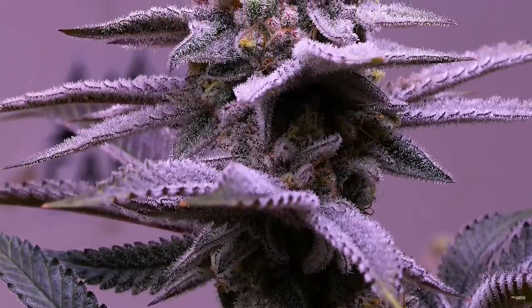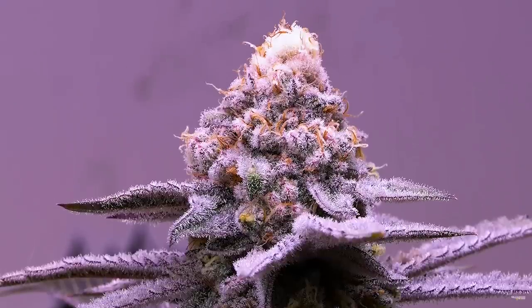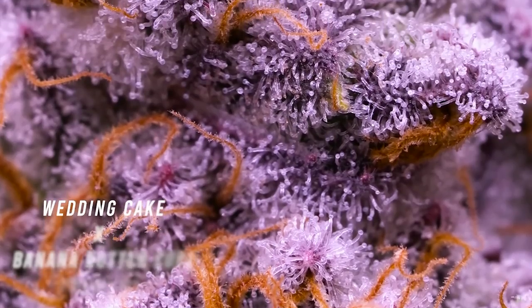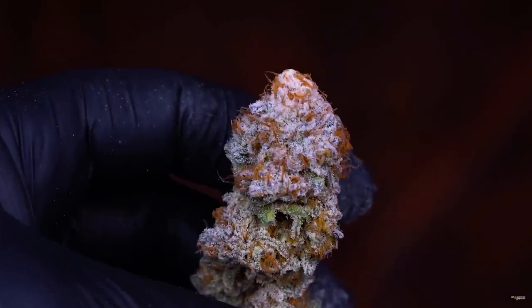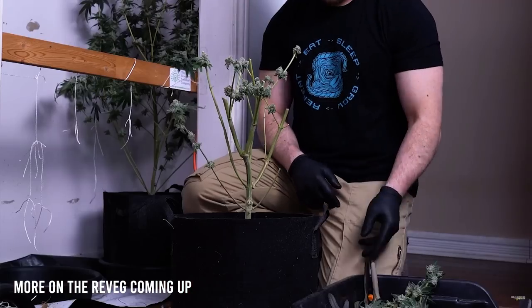Hey, how's it going? What is special about this run? It's not the new grow light, it's the fact that I'm finally getting to grow clones from my prize Pheno, which was a wedding cake crossed with banana buttercups that frosted up. It was frosty. Found a prize Pheno that I wanted to keep that was super special, re-vegged her successfully, finally took some clones. I'm gonna be starting a whole new run in this 4x4 with this new grow light. It should be good.